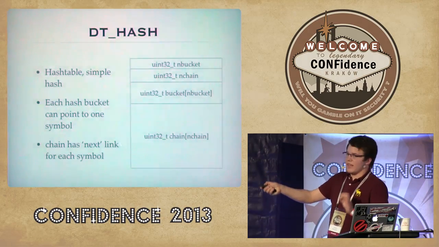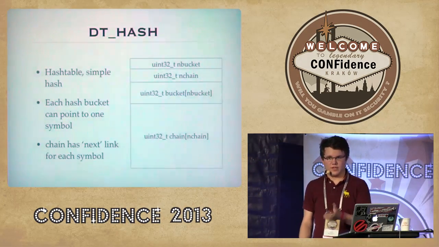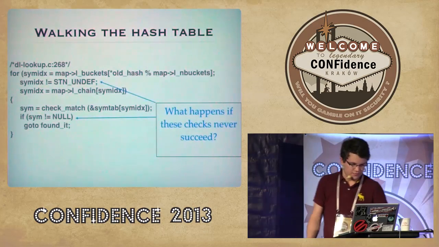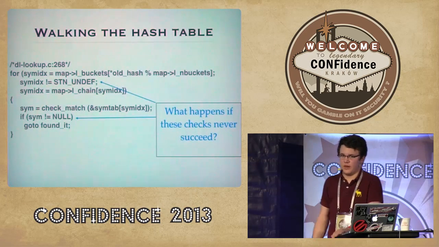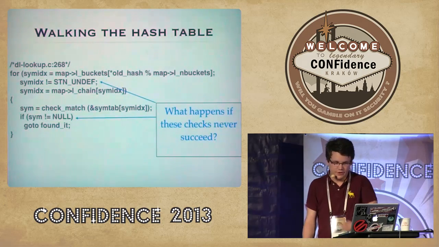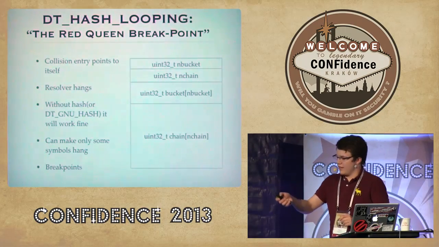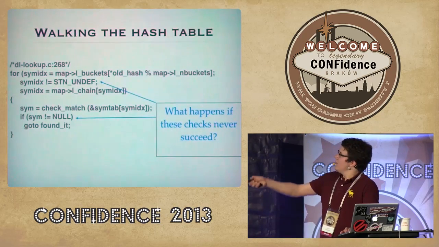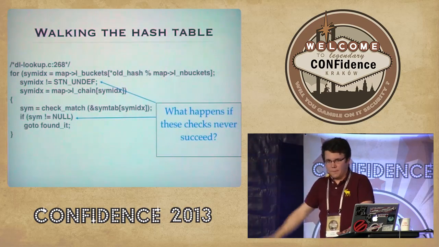And for each symbol, there is a next link in this chain block, which forms a simply linked list of hash collisions. And it just walks this list until it hits the end. The particular code for that is, again, relatively straightforward and assumes that this hash table was generated by the actual GCC compiler or linker. If, however, someone, again, were quite evil and were to make this linked list a circular list, for example, having one entry point back to itself, neither of these checks would ever succeed. And the loader would just be stuck looping on that table.